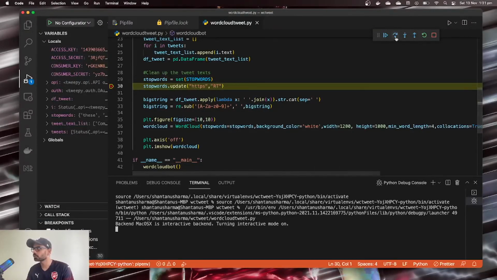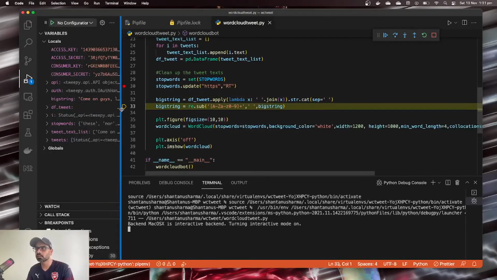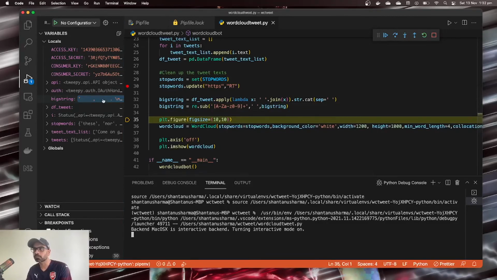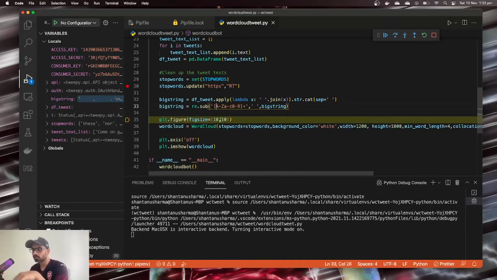So you see here all my variables are showing up on the left side. I really like using run and debug, which shows you in real time what's happening in your program as well. You see all these variables got created, a big string got created, for example. Now you see that the big string has all the characters apart from the letters. So we might have missed something there, and we needed to add another symbol which excludes them. We missed that, so we add that and then rerun it.